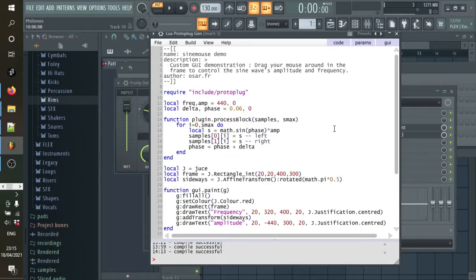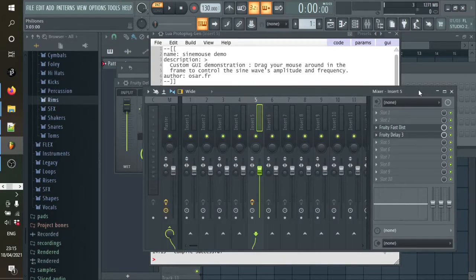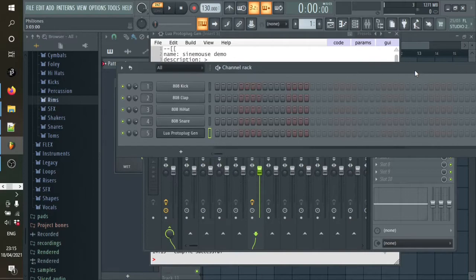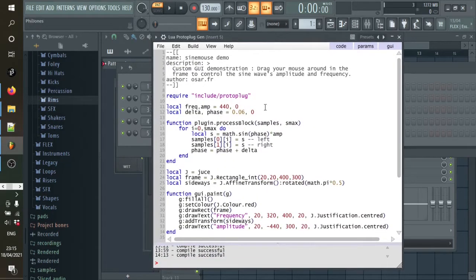In other words, the DAW is going to be in charge, right? FL Studio is in charge. FL Studio is making calls into my code, and my code has got to respond to it. So the standard is defined by VST. That was defined by Steinberg for use with Cubase, I think, back in the late 90s, if I remember correctly.